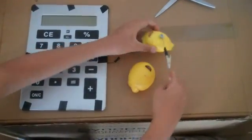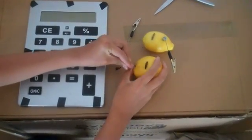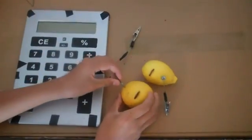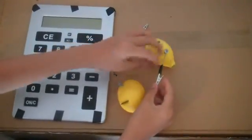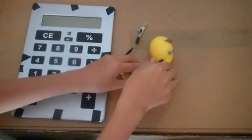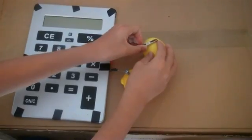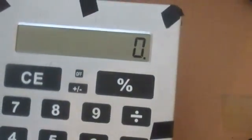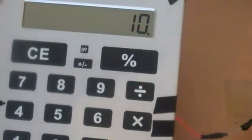And then we take this and put it in here, and then we take the other screw and put it in here. Now we put the screws in, which we already did for that one. And now we connect this clip to this penny — like that — and this clip to this penny — like that. And now it should work. Like 5 times 2 equals 10. And it works!